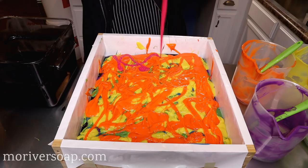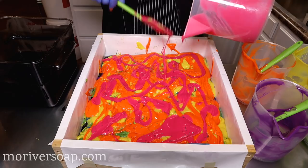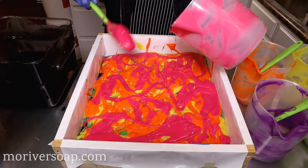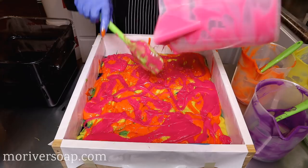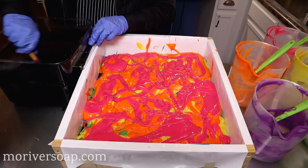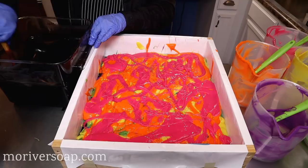For this one, I used neons kind of as my header color, instead of the complementary, and let my micas be the complementary. I tend to work with just some main colors that are my favorite and mix and match with each other, and that's how I get different colors. So old black soap over here is getting pretty thick, and this fragrance does really thicken it up, but we've done pretty good blending today.